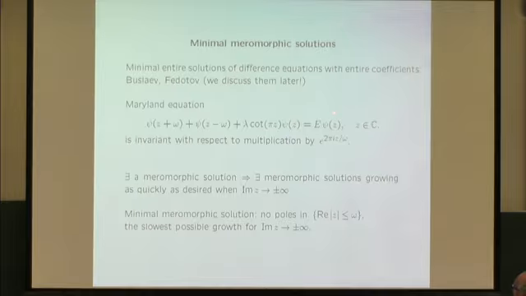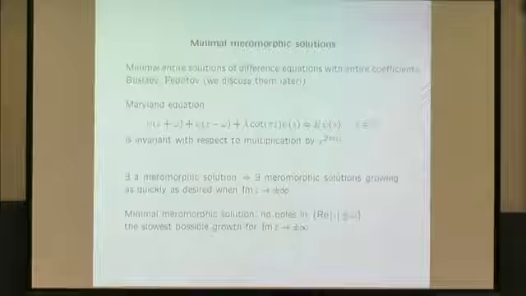And only psi at these 3 points. And that is why this equation is invariant with respect to multiplication by this exponential, the simplest omega periodic exponential. Of course, it is invariant with respect to multiplication by any omega periodic function. If you have a solution, you multiply it by this exponential, you have again a solution. If you multiply it by any combination of powers of this exponential, you get again a solution.